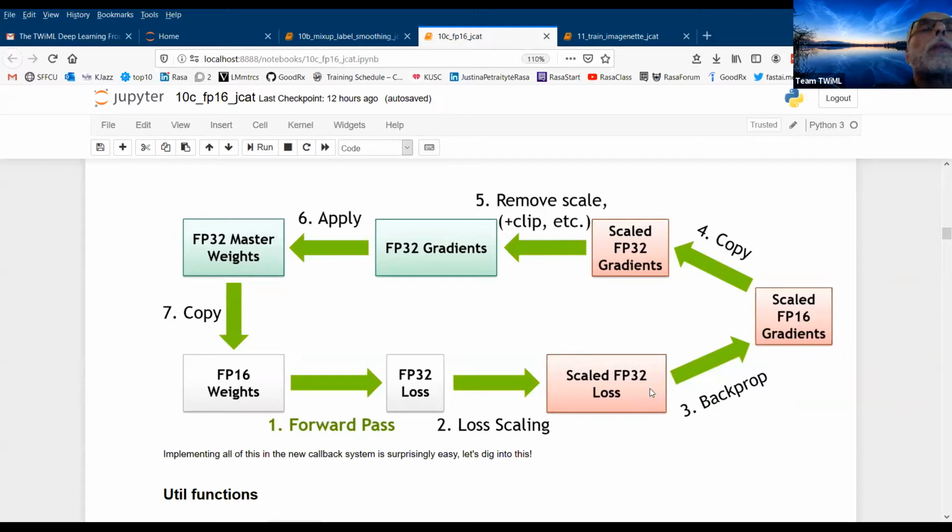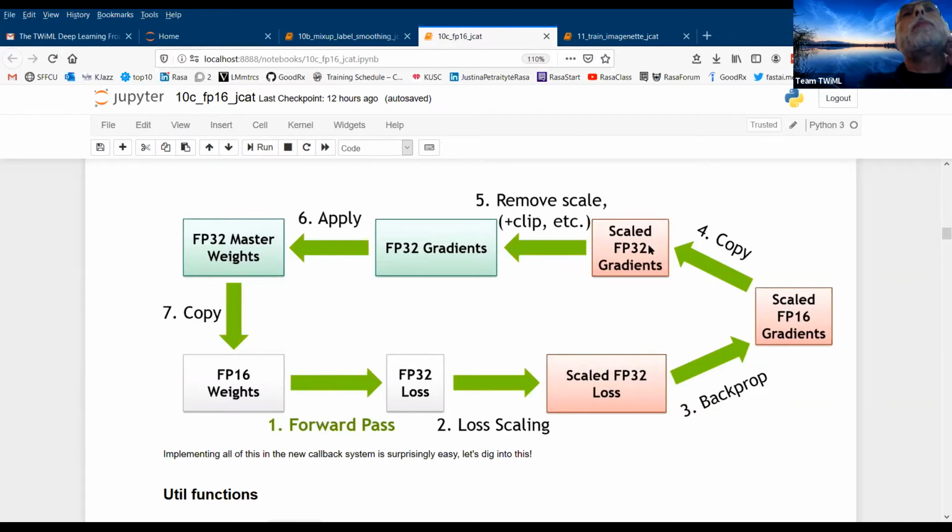And here it says you do the back propagation in FP16, in half precision, because the whole idea here is you're looking for speed, and the gradient computation, the back propagation, is one of the time bottlenecks, and so you do that in half precision to get more speed. And I guess the forward pass could also be a speed bottleneck. So you're taking advantage of these two speed bottlenecks to do things in half precision and get greater speed. Okay, now what happens after this?